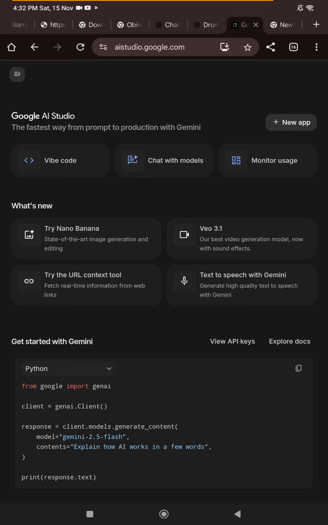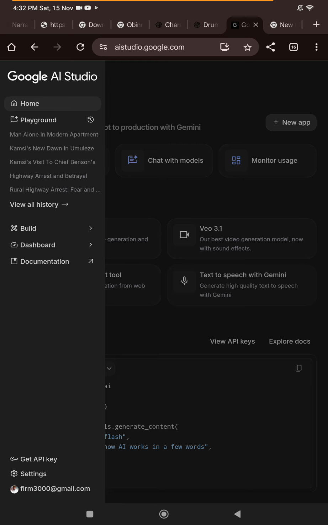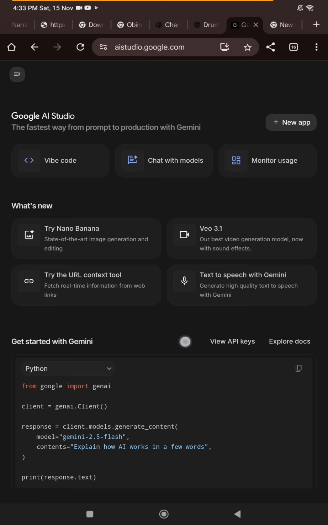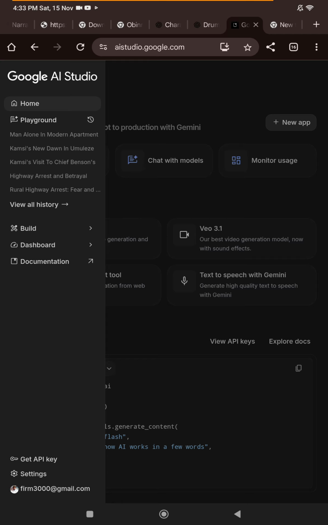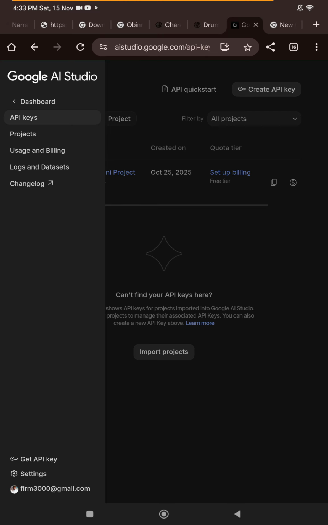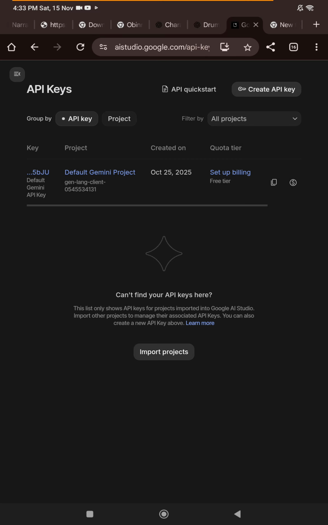So this is the text to speech with Gemini. This is what you're going to be using to generate the voiceover. Okay, but for now I don't want to do the voiceover. We are still going to get to that. This is for the voiceover. But what we are here for is for the image. So I don't want to go into voiceover for now. Of course, we are still going to need the voiceover. Okay, so let's just continue.